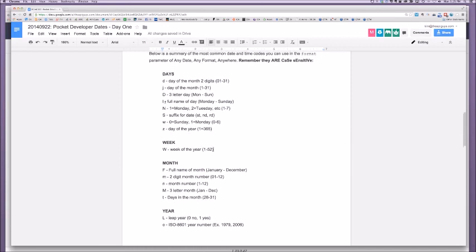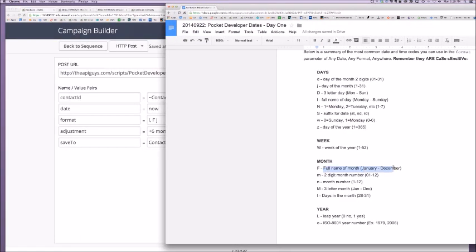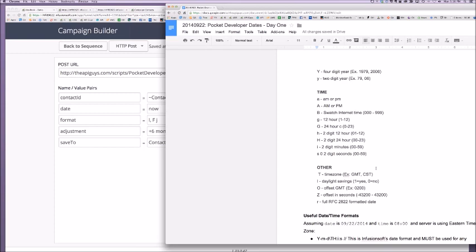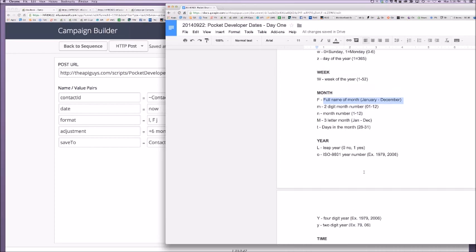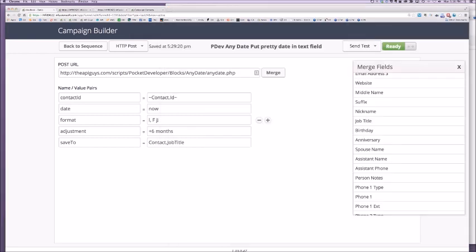Remember I said that we used lowercase l before, which is the full name of the day, Monday through Sunday. Then we had a comma, and then we had capital F, which you can see here is the full month, January through December, and then j. Now, I don't think j is on here. I should put j on here. I actually don't list j here, but what j does, ooh, I think I have this backwards. Oh, no, I don't. Sorry, I do have j here. Where's j? j is the day of the month, like 22. The S I don't have, which I'm going to get to later, so never mind that. So I do have it.